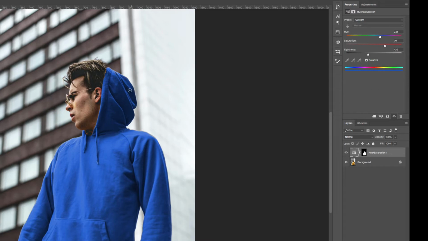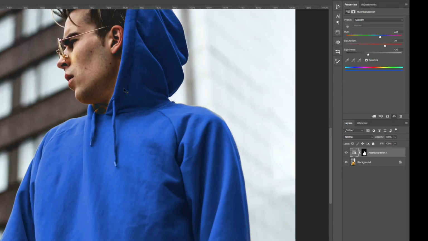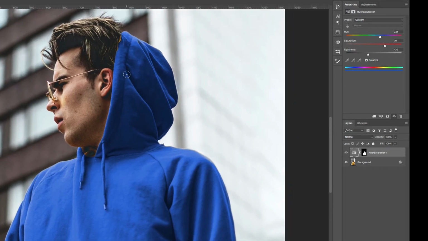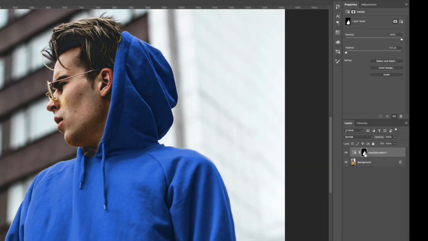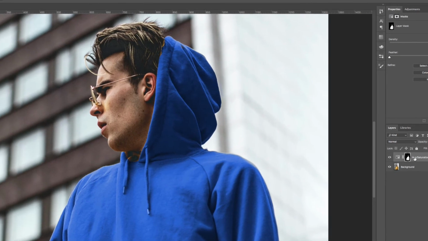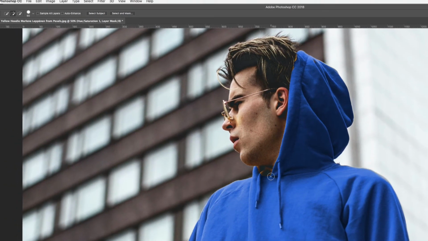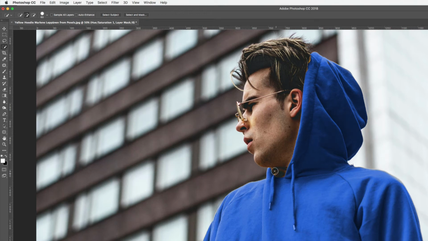Now, if I zoom in a little bit closer on this, we can see that there are some areas where I would need to fix up this blue running around the outside, and I can do that. It's pretty straightforward. All I need to do is come across to my layers panel and click onto that mask again. So I'm making sure that I've got that border running around the outside of the hue and saturation black and white mask. And then I can actually use a paintbrush to paint in white on the areas where I want the blue to appear, or if there's any blue overlapping onto the skin or any other area, I can use my black paintbrush to remove the blue.